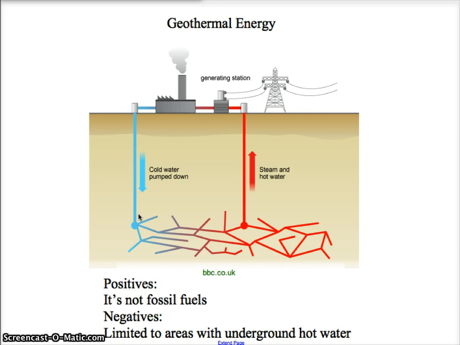You may remember we've talked about that on the last video. Now here are the positives and negatives. The positives, well, it's not fossil fuels, so you won't have to worry about running out of this. The negatives, there's only so many areas where you're going to have magma under the ground. So you can't just have this in any old place. But geothermal energy is an alternate form of energy, not used that much.